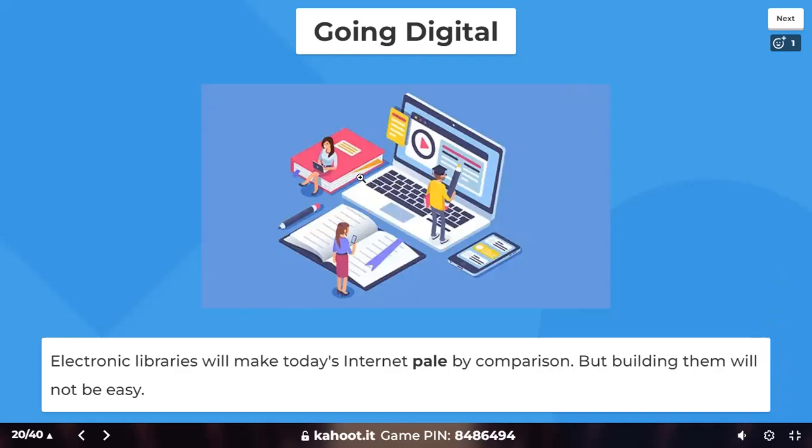turning them into what you call electronic books. So you can see them online. These are called electronic books or digital books, and most of the time they are in a PDF format. So it's not like the traditional paper books. Everything will be online. And here they are talking about what? Electronic libraries. What are they talking about? In English.